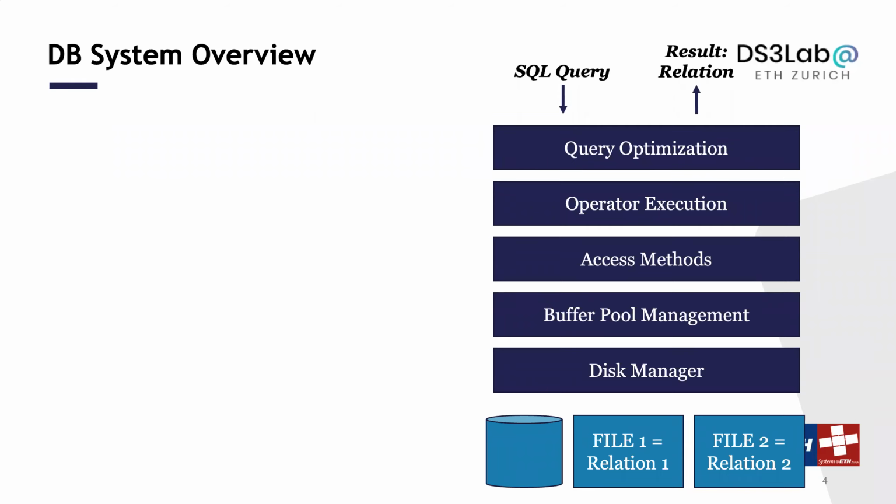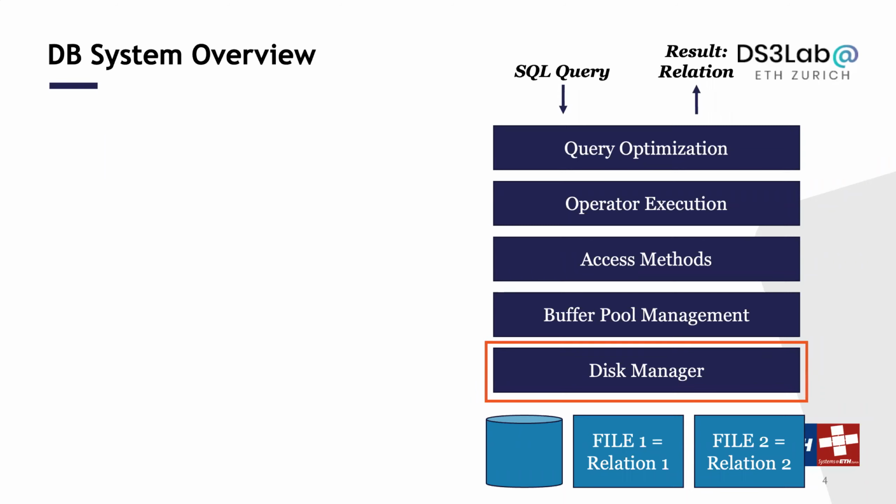And then above that, we have the query optimizer, which takes in the SQL query, which is very similar to a relational calculus query as a declarative, and then tries to compile that into a relational algebra expression. And then it's going to execute it one by one using all the operators that we have implemented. So in the next couple of lectures, we are going to go through the database system layer by layer.